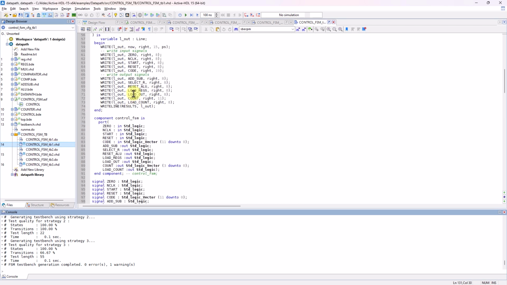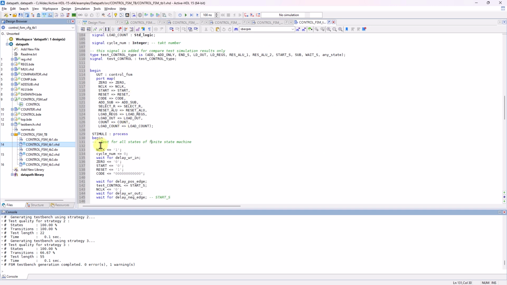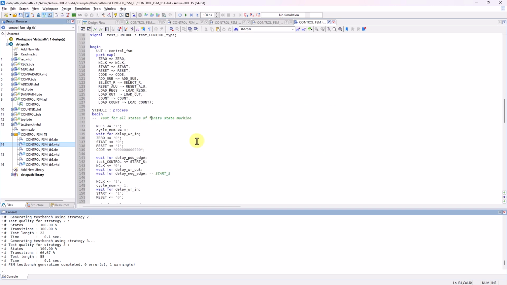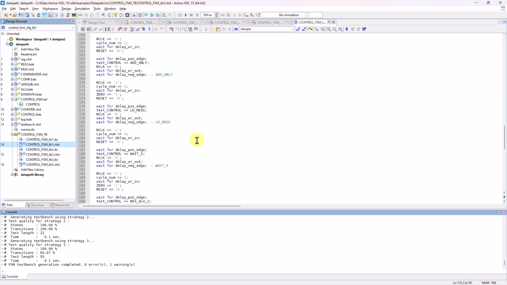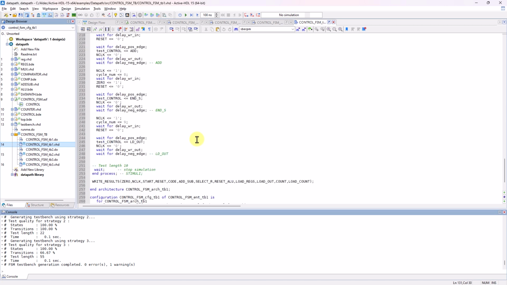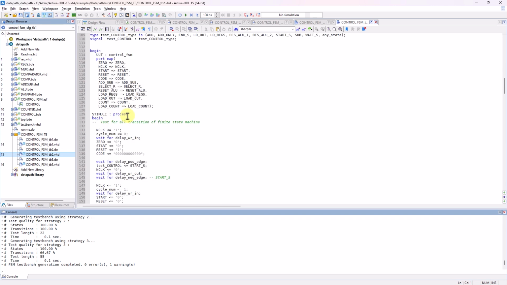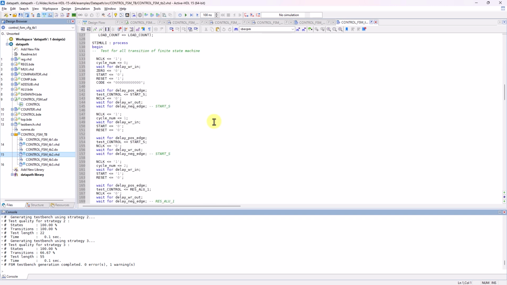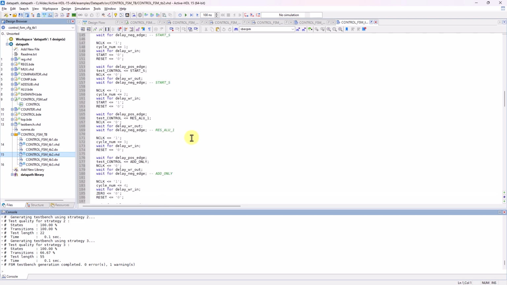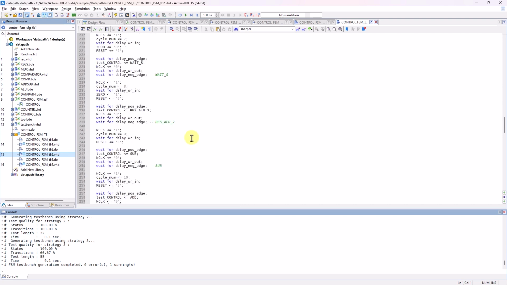Now going to the test benches, starting with test bench strategy 1, we can see with the help of the comments that this test bench tests for all states. And we can confirm as we scroll through the code that each state is attempted to get transitioned to. For strategy 2, we can see that it tests for all transitions, starting with the transition from start S into start S again, and continuing with the different transitions from there.